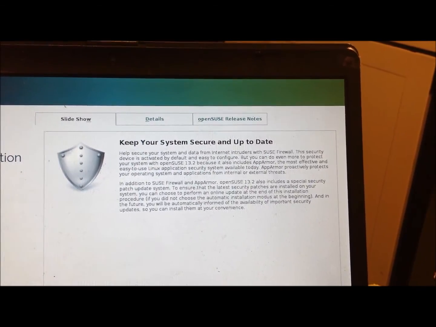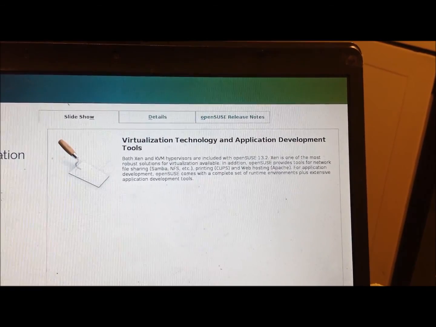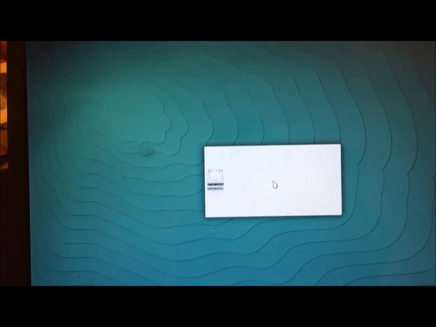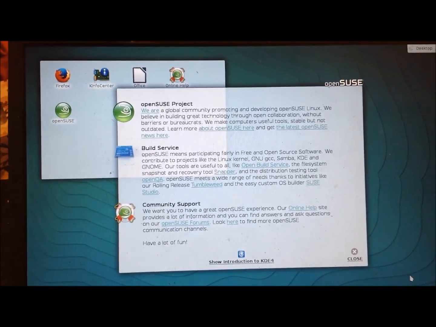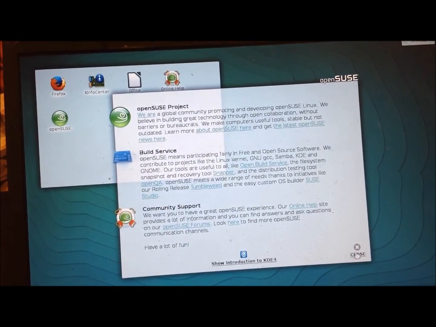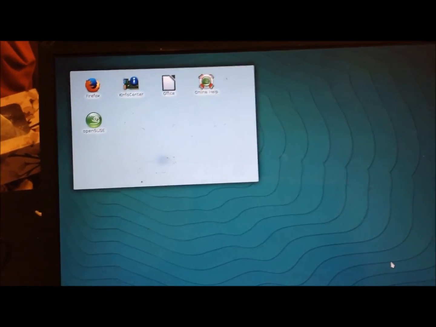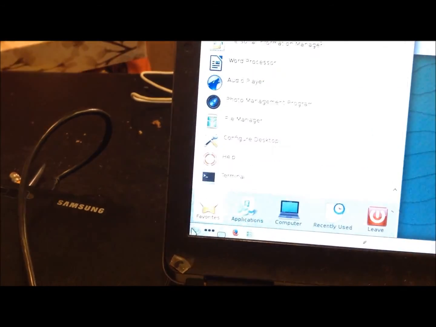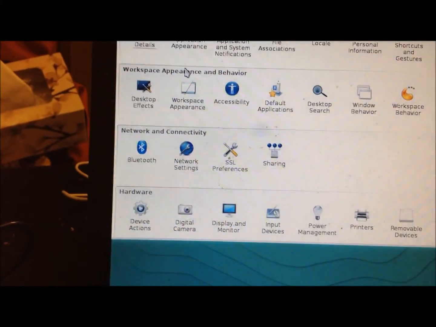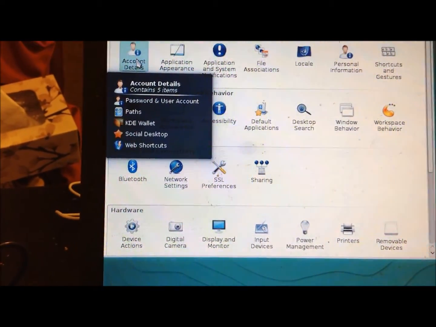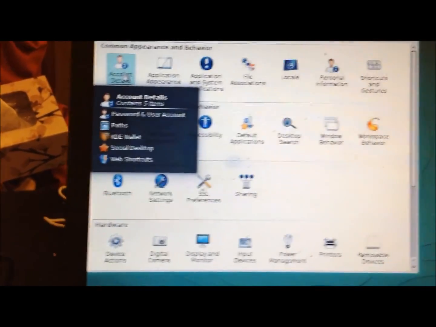This screen is telling you about the built-in firewall. The installation has just finished. So here's the start menu, and that's if you want to configure the desktop. There's the account details.